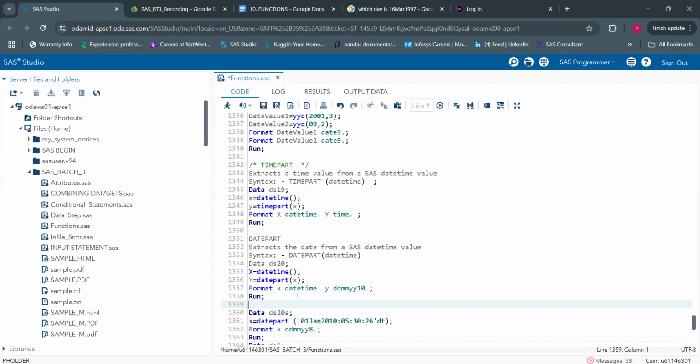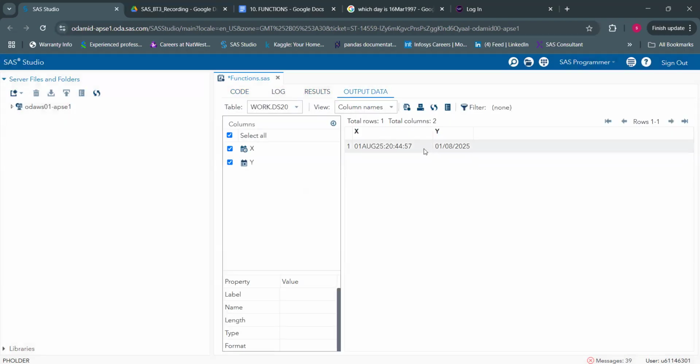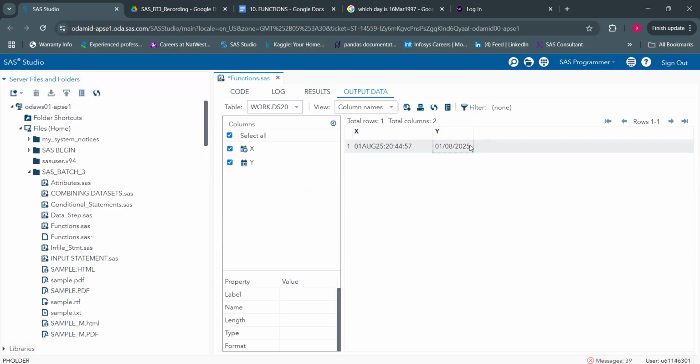For further transformation and calculations, we hardly use times; we mainly deal with the date part. In that scenario, we use date part. It will extract the date from the datetime value. Here's a date with time, and here we got just the date, 1st August, right?